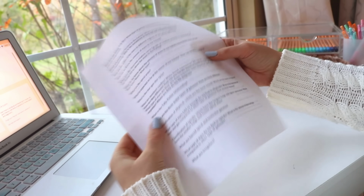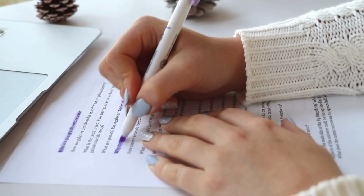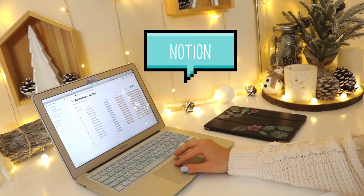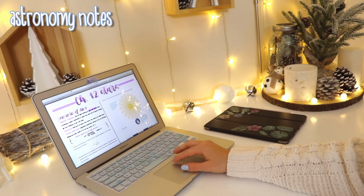Also, sometimes my classes come with an outline of each chapter, so then I'll usually just go over that instead of the textbook. After I've briefly gone over the chapters that I had zero idea about or didn't really remember, I then just quickly reread all my old notes and skim through the rest of the chapters to refresh what I've already learned.